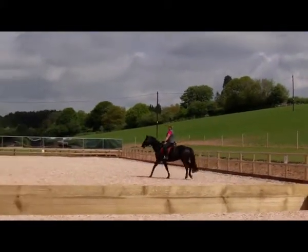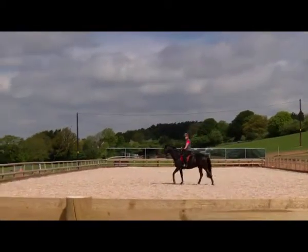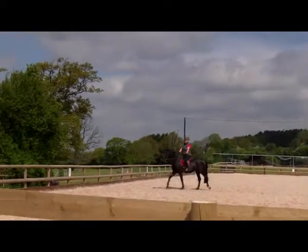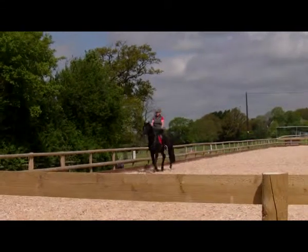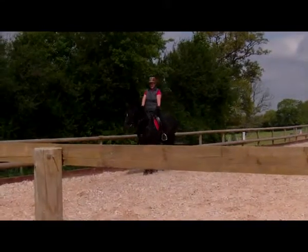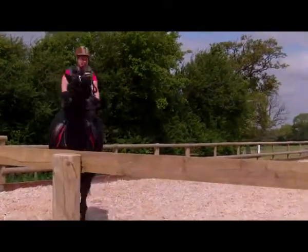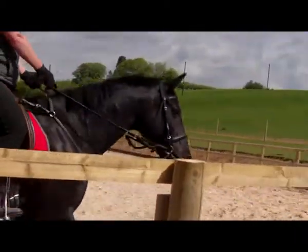So again, right hand moves in, left hand opens the way and you sit to the left. This is nice — this is coming the right way now, just keep working. It's a bit like yoga for horses really. You've got to keep working on the positioning, for you and for her. So that you both find this nice point of balance where you feel soft and straight.